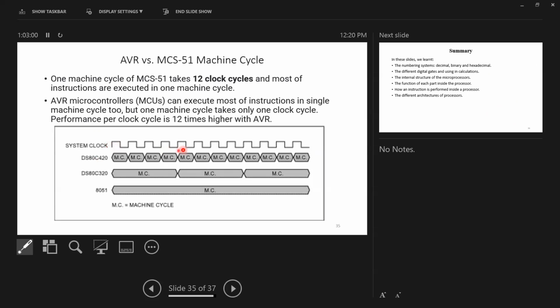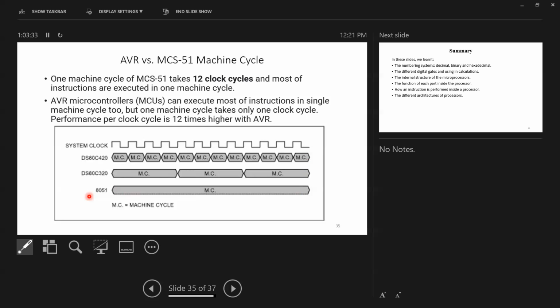So we have 12 cycles of a clock. If we go to the processors of 8051, the family of 8051 processors, we can find that the instruction would be executed in one machine cycle, which is 12 clock pulses. So it needs 12 clock pulses just to execute one instruction.